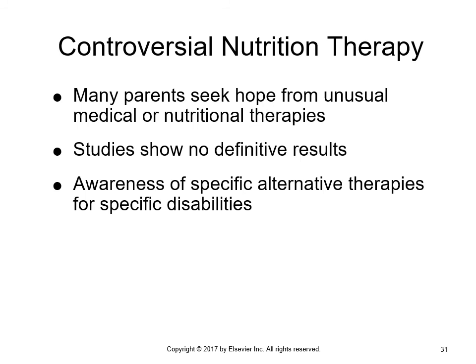So again, there's been very inconsistent results in different types of treatments. There may be things that help with management. For example, we've consistently seen that omega-3s are beneficial, but we've seen a lot of therapies and diets that aren't beneficial and could sometimes be harmful. So again, being aware of specific alternative therapies for specific disabilities, or if parents are engaging in behaviors. We also have to be champions for science and making sure that parents aren't doing anything that's dangerous or could harm their children.